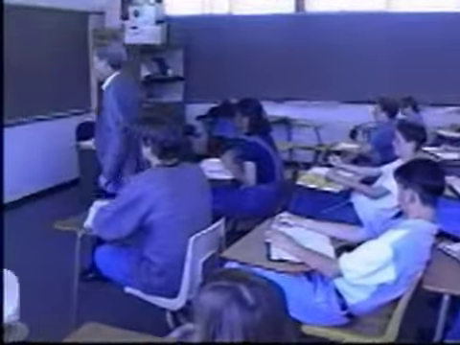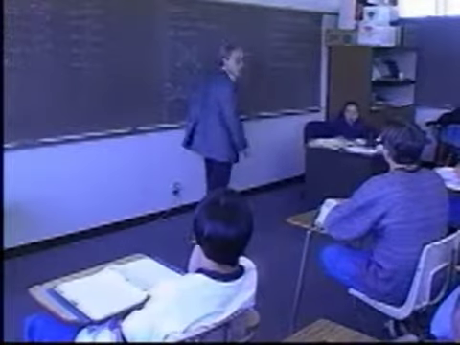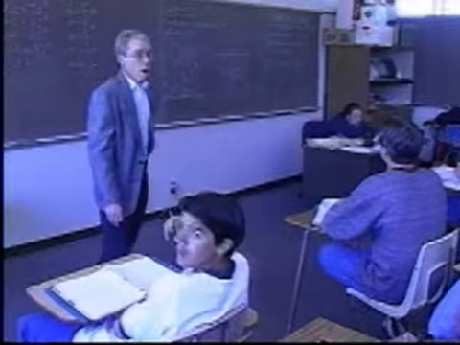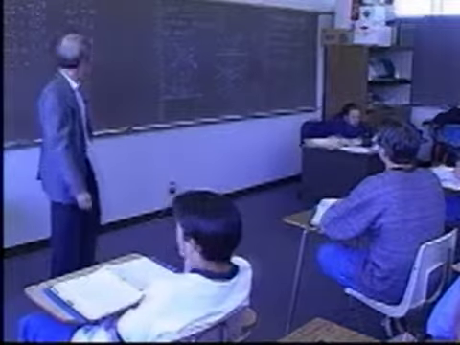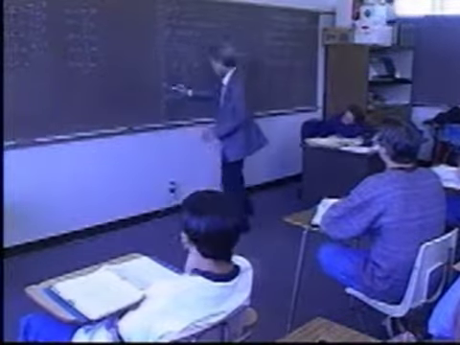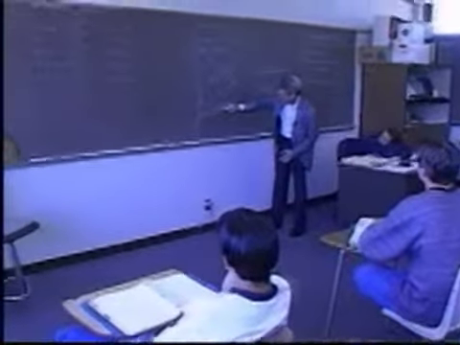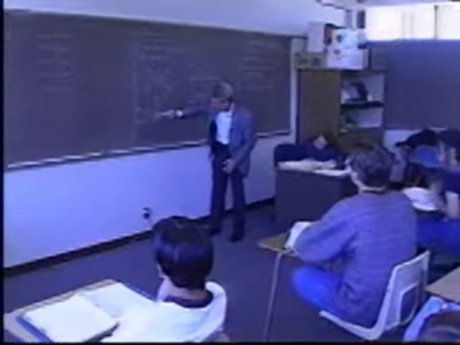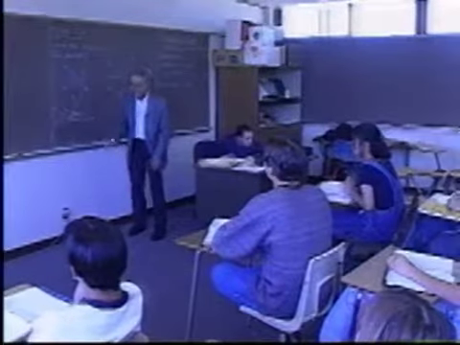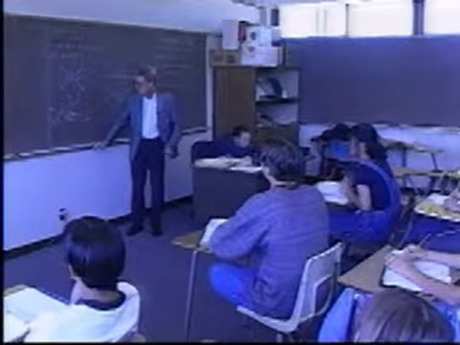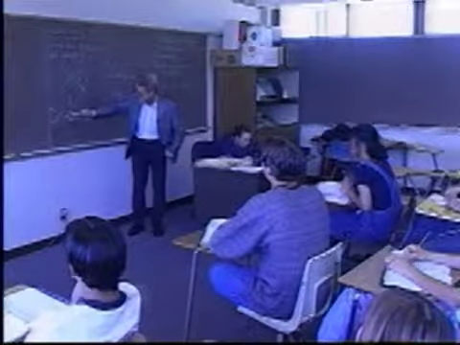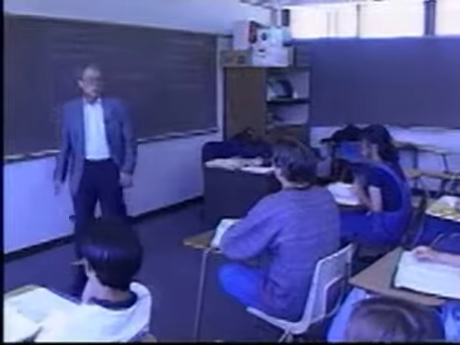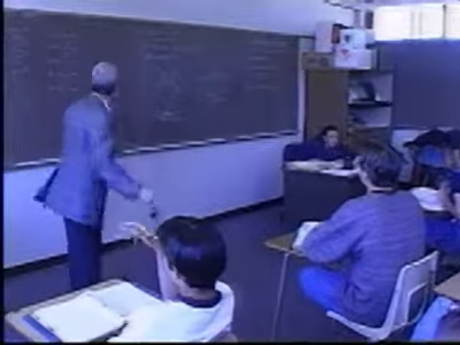Okay, you want some prompting on this one? Question? Carrie, what? Which ones are the right angles? Okay, I have a right angle here. This angle right here is a right angle. And this angle here, I should have used colored chalk, is a right angle. So work backwards. If this angle is a right angle and this is 30 degrees, what does G have to be? G has to be 60.